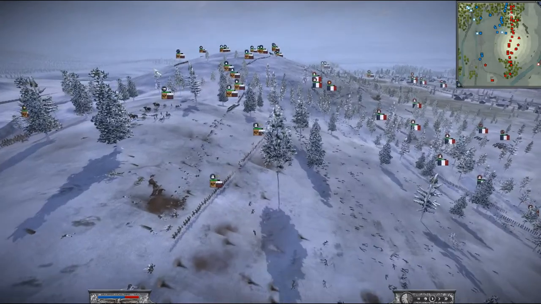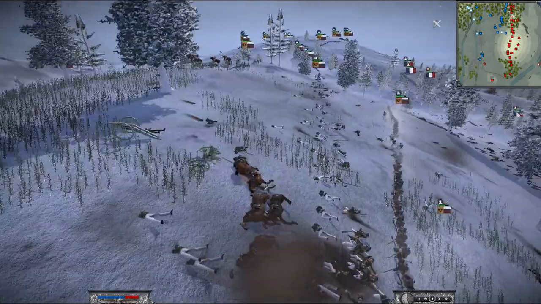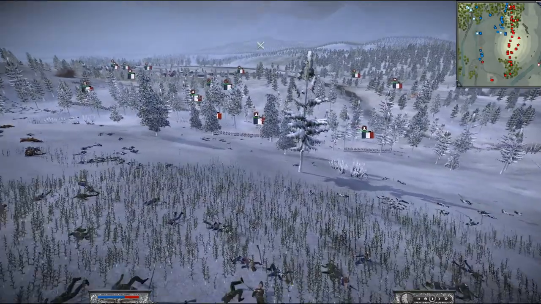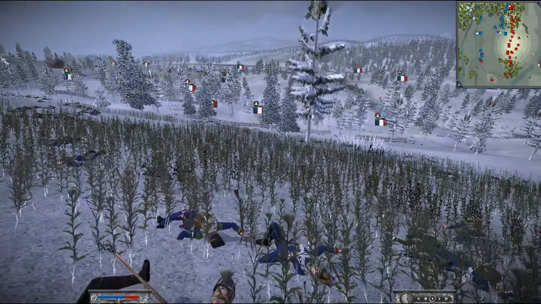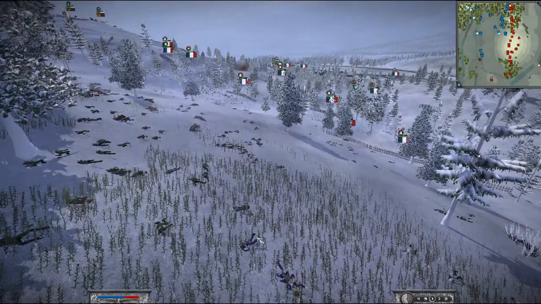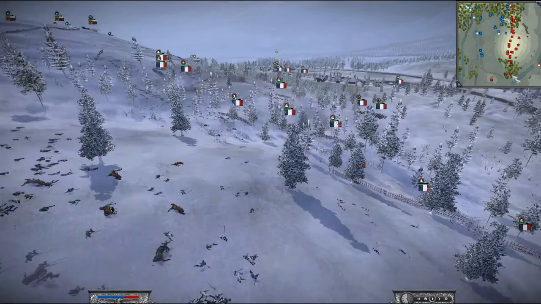So they're gonna move up here. Oh, just look at the casualties I suffered and that he suffered. The Jaegers just got wiped out. Oh, you can see Jaeger on, what's it called? A Valtgeir action over here.